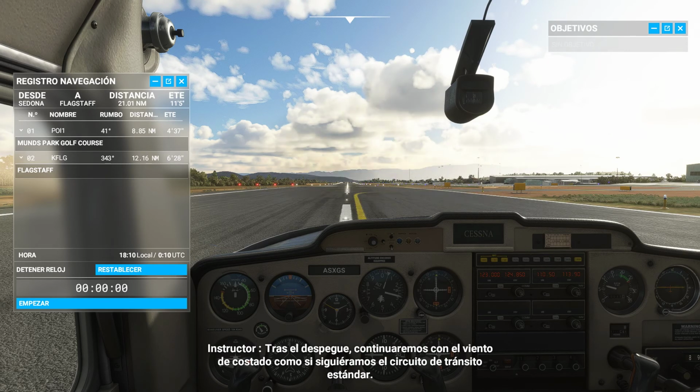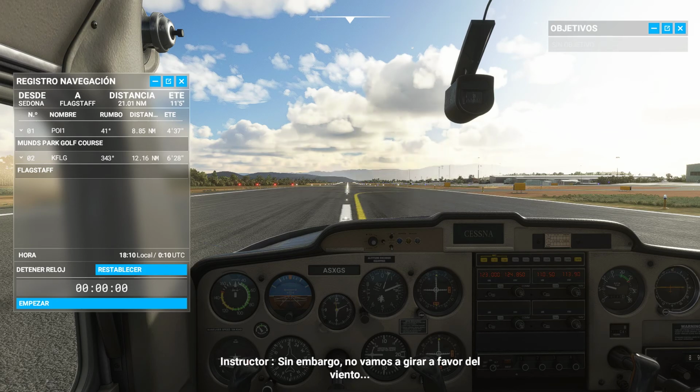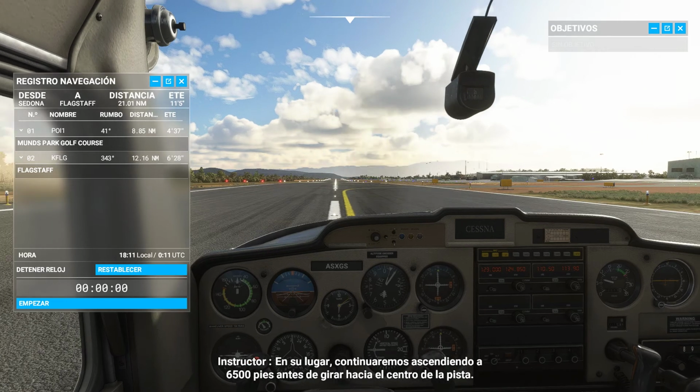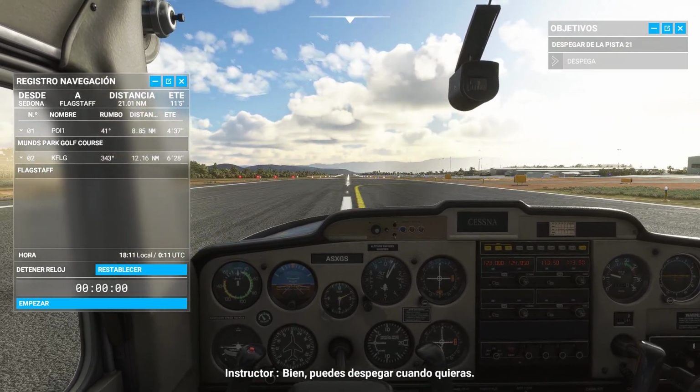After takeoff, we will continue crosswind as if we were following the standard traffic pattern. However, we won't turn downwind. Instead, we will continue climbing to 6,500 feet before turning on course toward the runway center. Okay, you can take off whenever you're ready.